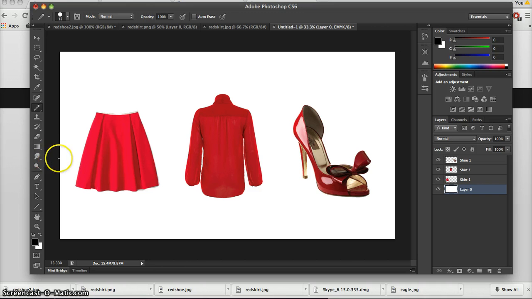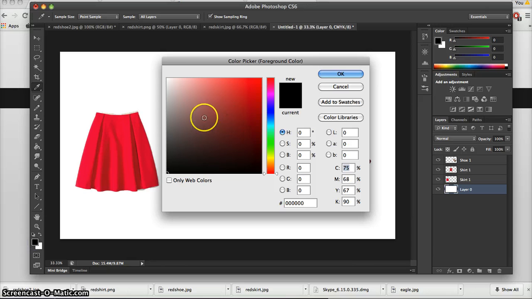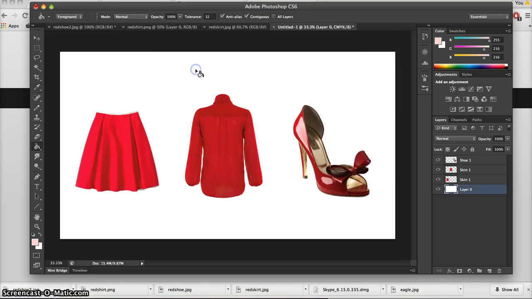Now, if you can't see the Paint Bucket tool, that's probably because it's hidden behind the Gradient tool, which should be somewhere under your eraser or next to it. If you just click and hold down, you'll see it gives you the option for Paint Bucket. So now I have a Paint Bucket. Let's say I want to change to a very light pink background. So I go ahead and click on that color and then change the background.